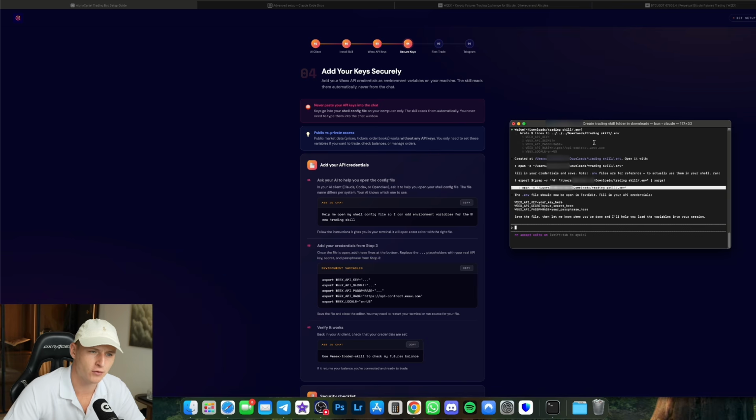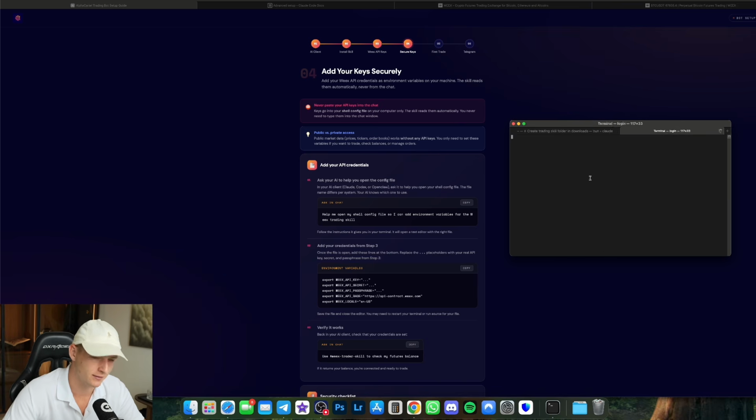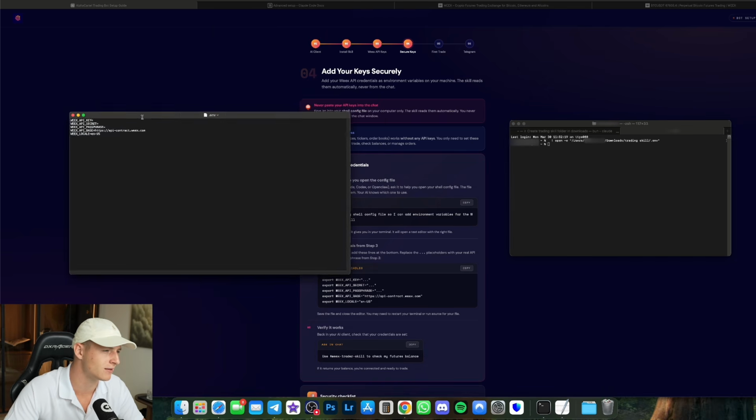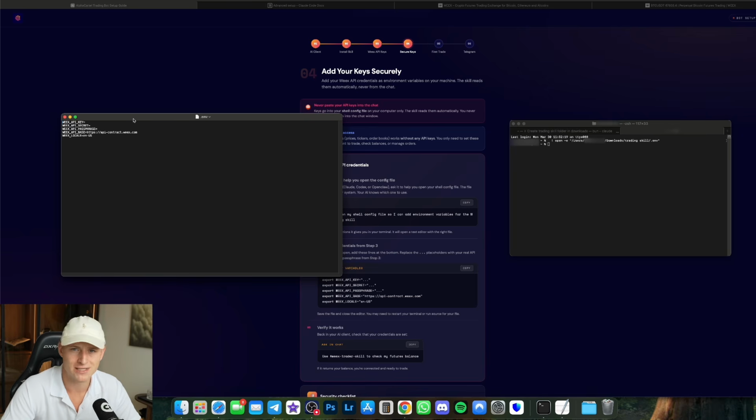You need to open up a new terminal. So you do that by Command T. So I open up a new terminal. Then I type in this exact thing he told me to say. And I typed it in, and boom, here, this is the .env file. So basically the secret file where I need to fill in my codes here.